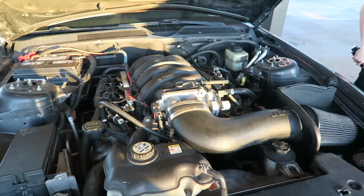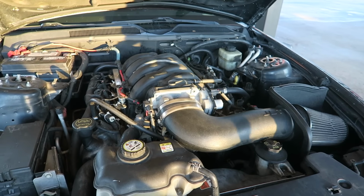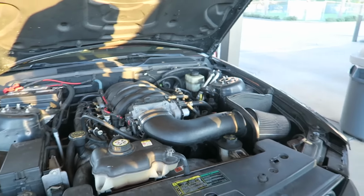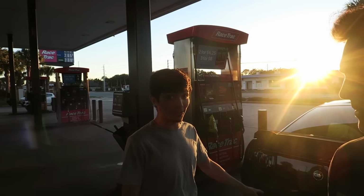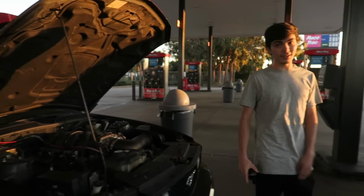Heck yeah. Is it what you thought it was going to be, the race? Yeah, I mean, I don't know. The three valve is a little quicker than I thought it was going to be. I underestimated that. I could keep up with Coyotes, but this thing was just a monster.